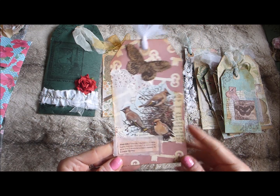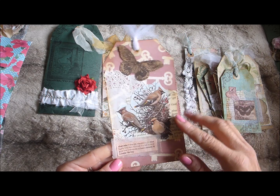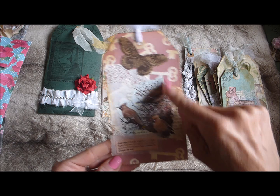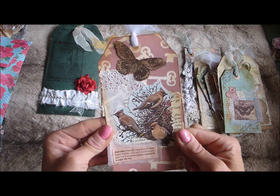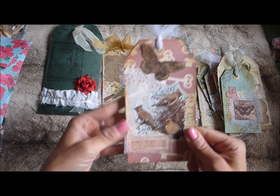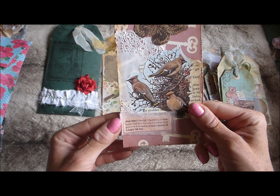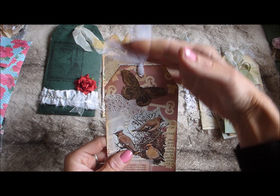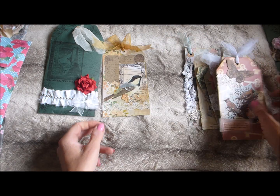And then this one is quite a large tag. It's got scrapbook paper, some book page, and then this gorgeous image of these birds from a vintage children's book, and then some doily there and a definition of the word cherish, and that's just on some soft net as well, a butterfly and some soft net as the tab.